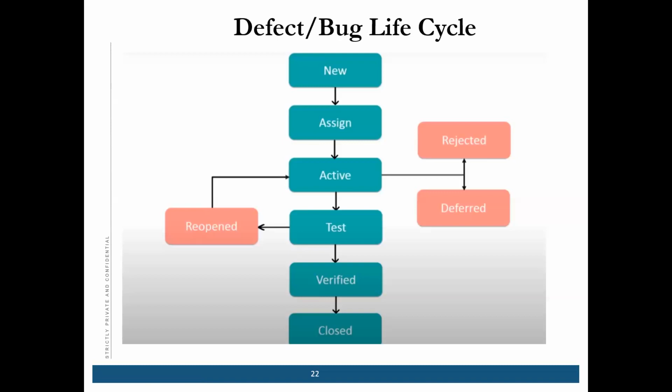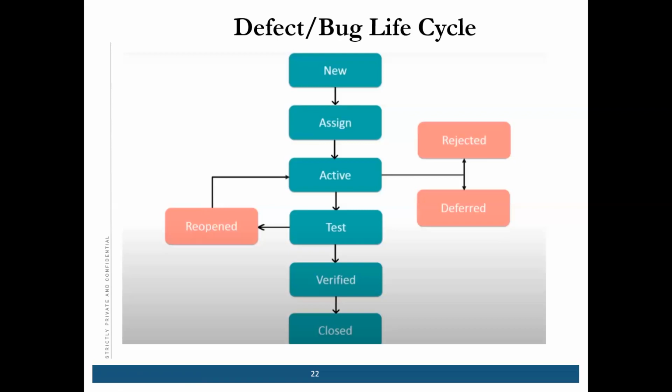And the deferred one, I don't really understand, but when the developer started working on it, the bug is still active, they are fixing it, but we are not fixing it in this deployment, I guess. Yes, correct. So this is a defect. Deferred means this is a defect, but we will do it at a later point of time. Right now we are okay with this, but maybe later we will look into this defect. So that goes into deferred. Good explanation. I'll just explain one more time for everyone.